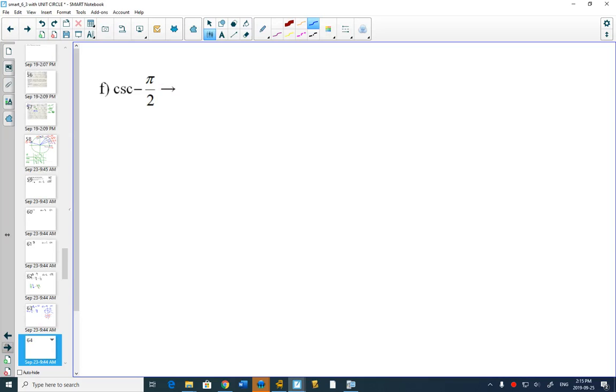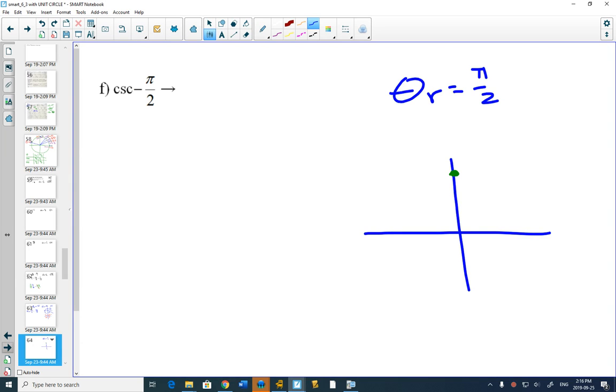And finally, F, we've got pi over 2. What quadrant? Well, first of all, what's your reference angle for pi over 2? That one's a little bit different because it's not one of our ones that we've had. Okay? How do we find a reference angle? Think about pi over 2. We go to the nearest x-axis. Oh my goodness. Which one's closer? Positive x-axis or negative x-axis? They're the same. So your reference angle, this way is 90 degrees, this way is 90 degrees, this way is pi over 2, this way is pi over 2. Your reference angle is pi over 2.